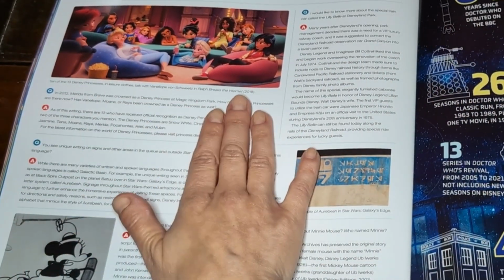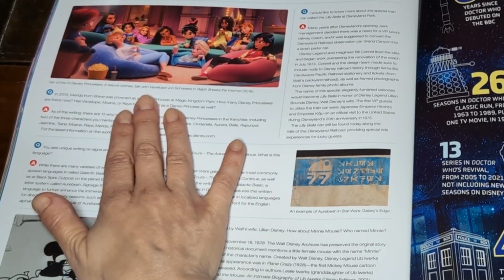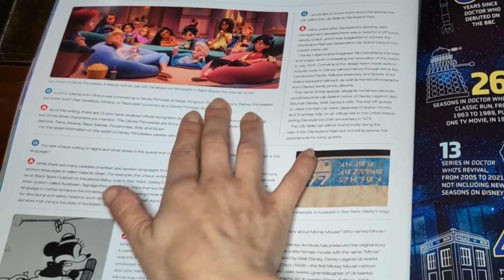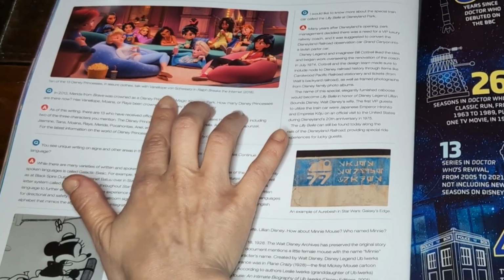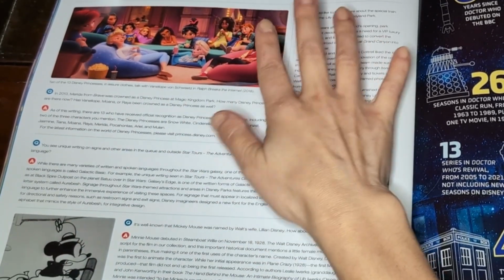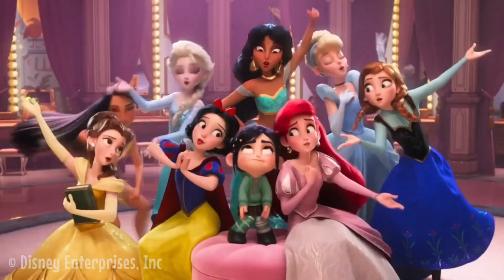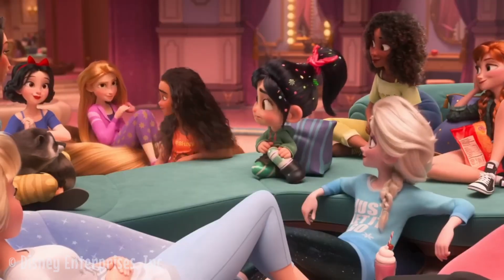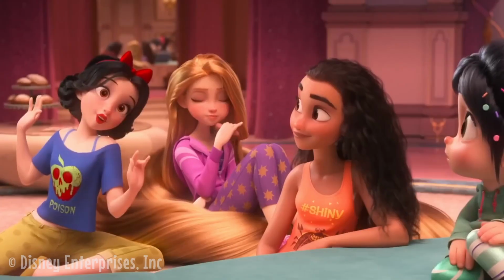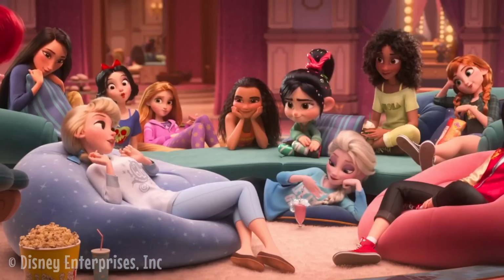So, for example, here is 10 of the 13 Disney princesses in leisure clothes talking to Vanellope von Schweetz in Ralph Breaks the Internet. I love Vanellope, and I love Ralph Breaks the Internet, and I love this scene. This is the first time we got to see all of the Disney princesses together, hanging out, just as girls do, bonding and chatting and just being in their casual clothes. I mean, doesn't it just make you want to hang out in that room with them and be one of the girls? I love this scene.